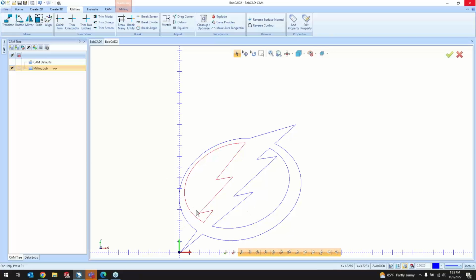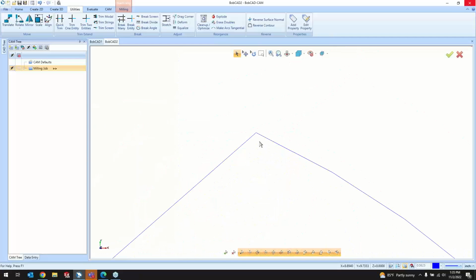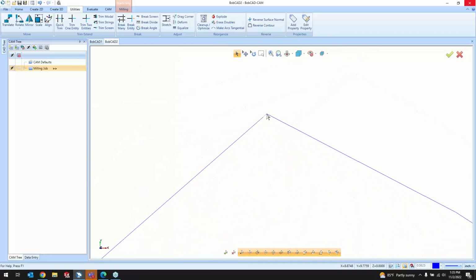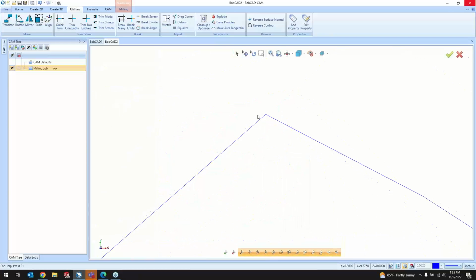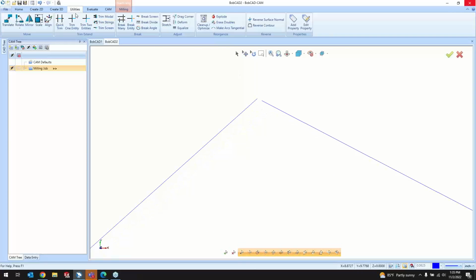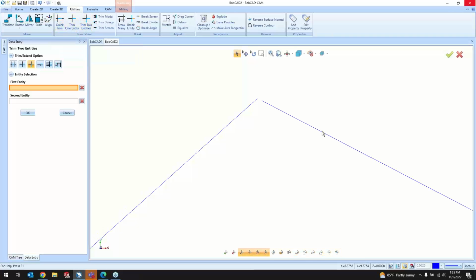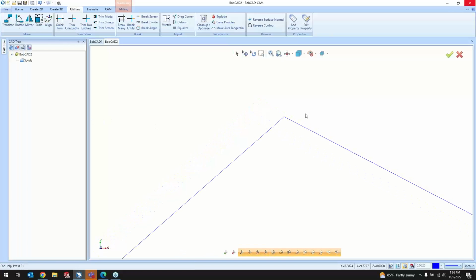It should chain select the whole inner profile there. If I hold shift and click, it should select the whole outer profile. And now I'm expecting it to stop right here at this location. Maybe not. Maybe it's just a tolerance issue that I'm looking at here. Let me just double check by going to quick trim two entities. Okay, yeah, that looks better.